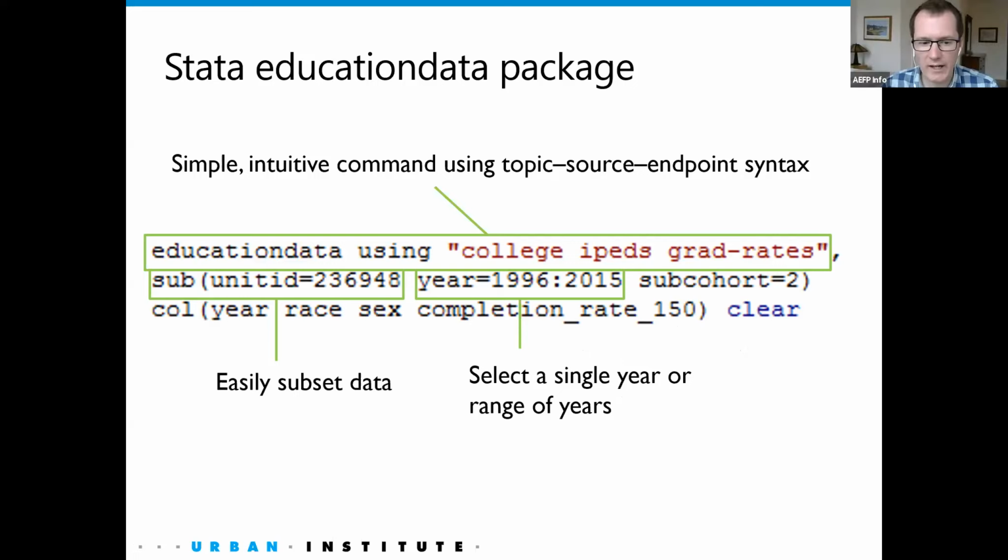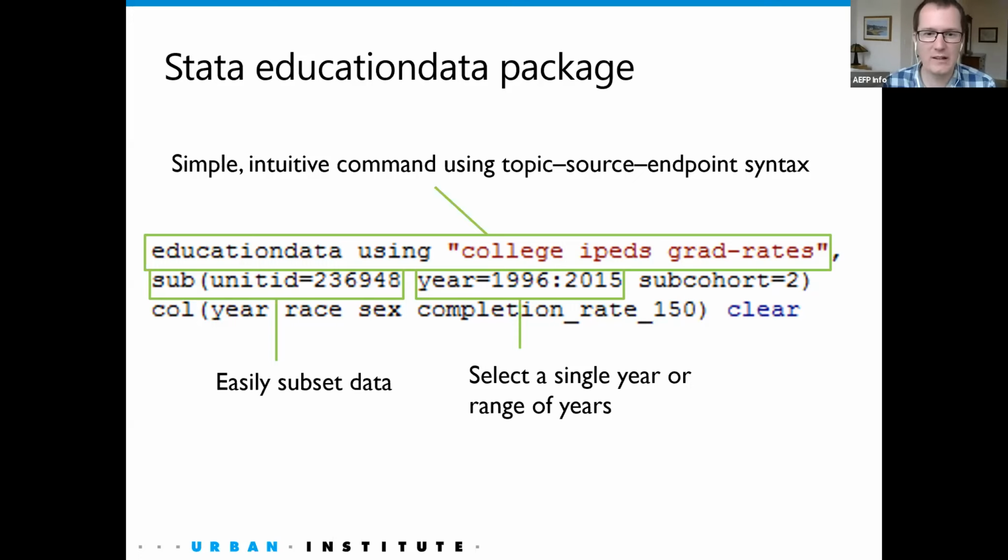Sure. So the API is what enabled us to write this data package. If we didn't make this data package or you didn't like it, you could write code in Stata that would go directly to the API. But the API puts out data in something called JSON format, which is not that familiar to me. It's more familiar to developers. So the package is kind of like Google Translate for people who aren't API people.